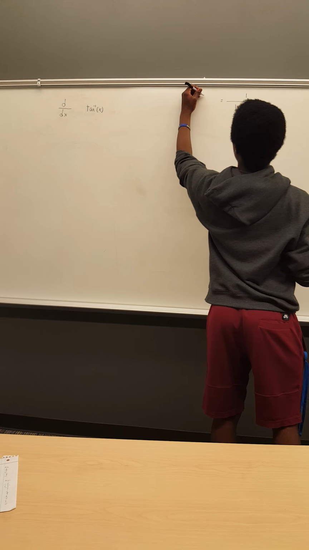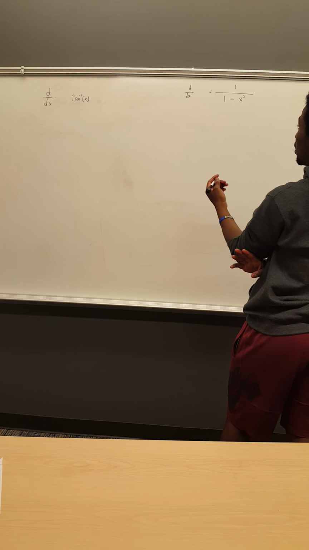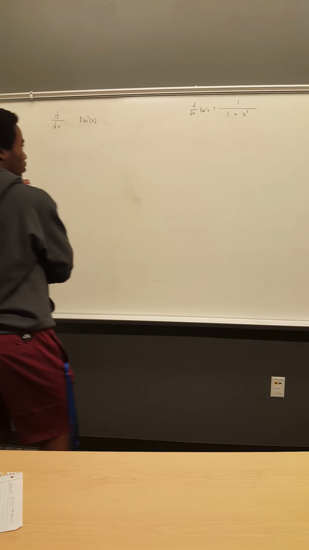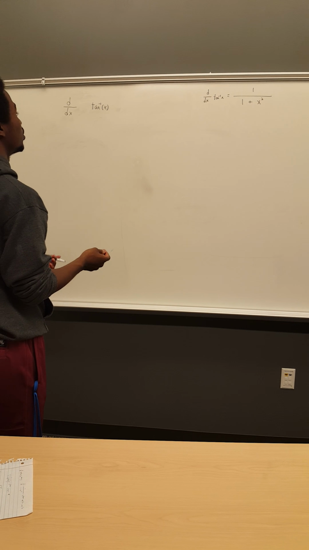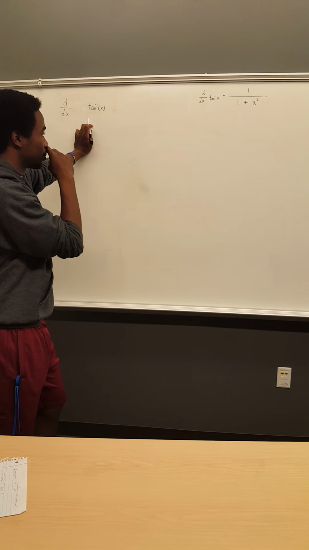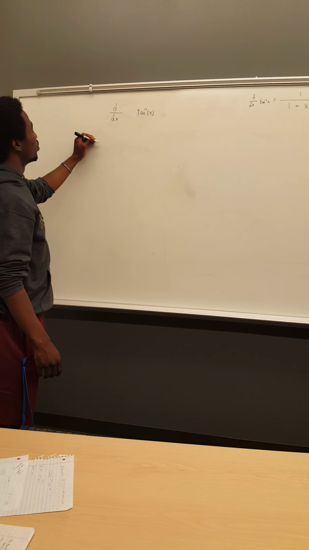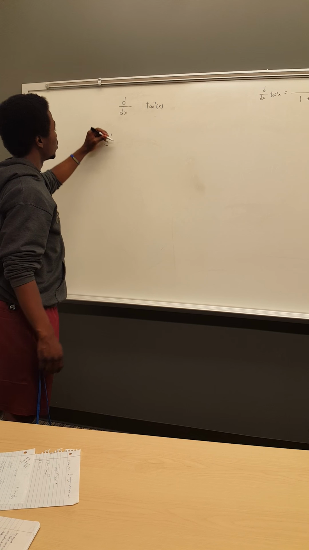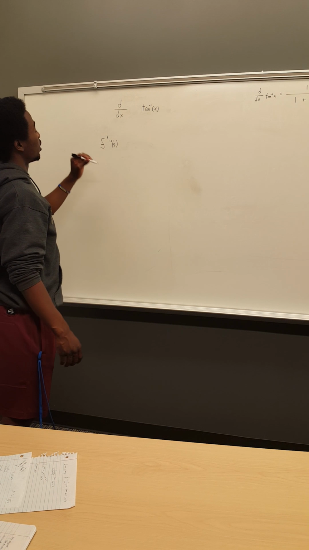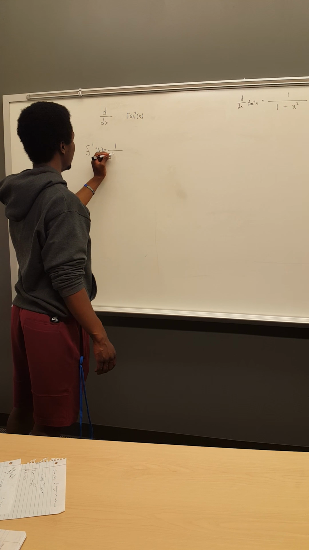Let me go ahead and write the derivative sign right here. However, what I'm going to do right now is I'm going to show you a different way of how to derive that, or basically the carried out steps of how to do it. So you're gonna have to apply the chain rule just like we just learned. So if you take the derivative of the inverse tan of x, or let me actually do this as well. Whenever you're taking the derivative of any inverse function, you're going to use this formula. So the derivative of an inverse function, I'm going to notate it like that, is going to be equal to 1 divided by the derivative of the inverse function.